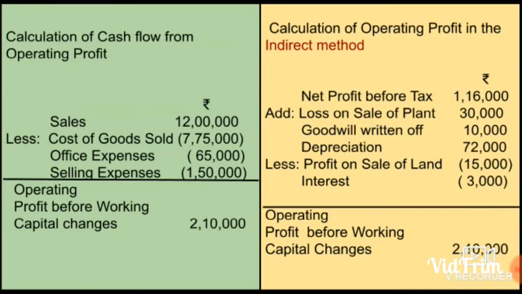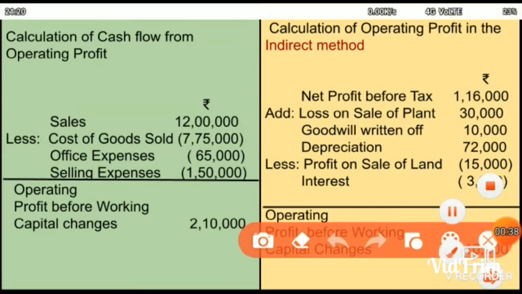But according to Accounting Standard 3, we have to show the operating profit in the indirect way, that is, by adjusting the net profit before tax, which is on accrual basis. That means we will adjust the net profit before tax by adding all the non-operating expenses and non-cash expenses, which actually decrease the profit, and deducting all the non-operating incomes and non-cash incomes, which actually increase the profit. So here we adjust the amount of rupees 1,16,000, which is our net profit before tax, by adding back depreciation, which is an operating item but a non-cash item, as we do not pay cash for depreciation.